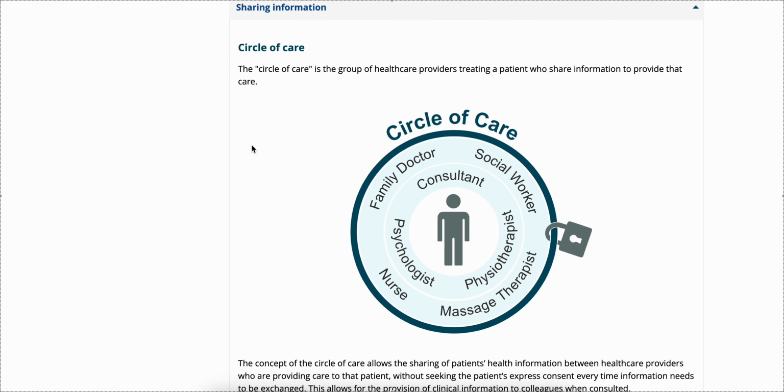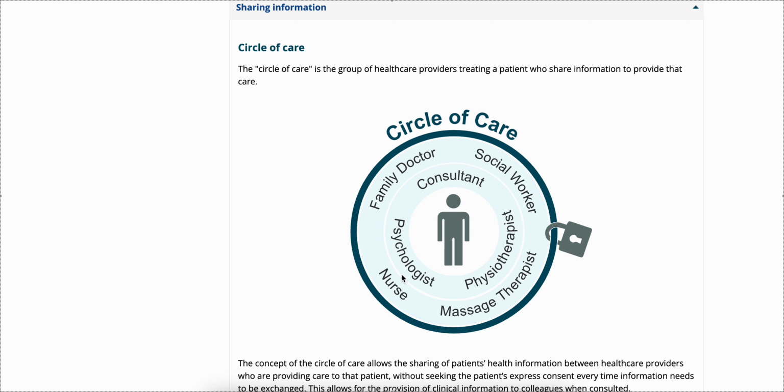It's a very simple story. If you are working in an internal medicine department, you will know the patient is admitted, who is 68 years old, female, and comes with a complex medical history and other issues. So who is going to take care of that patient? First of all, the doctors, the consultants and internists who are working there. Secondly, the family doctor, because you are going to share everything with the family doctor once the patient is discharged. The social worker, because the patient might need some kind of social support. And the nurses who are taking care of that patient.